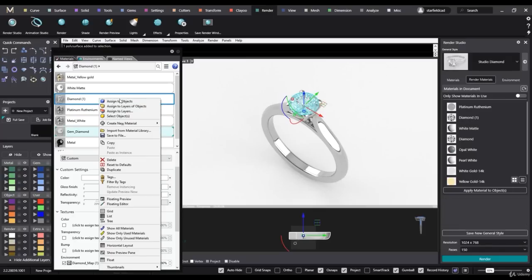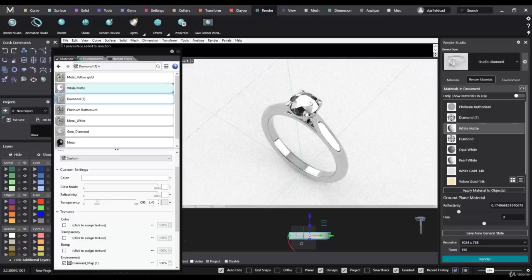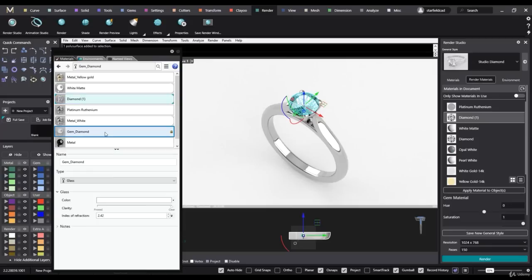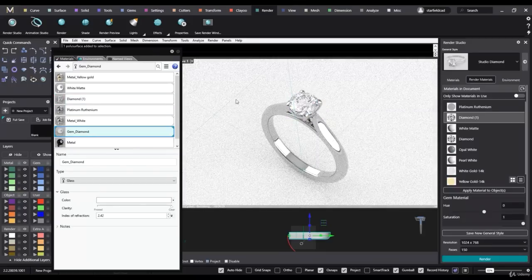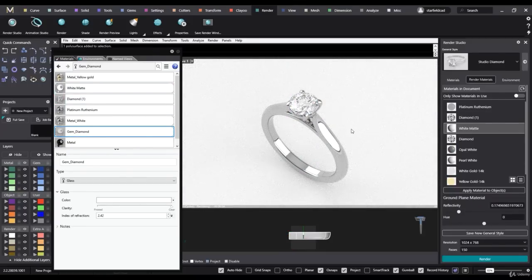If I right click and assign that to the object, we're just getting this as if it's a metal. But I am going to apply our own diamond, and now we can see what's going on a little bit easier. With this now live, any updates or changes I make will automatically update, which is a really handy thing to have.